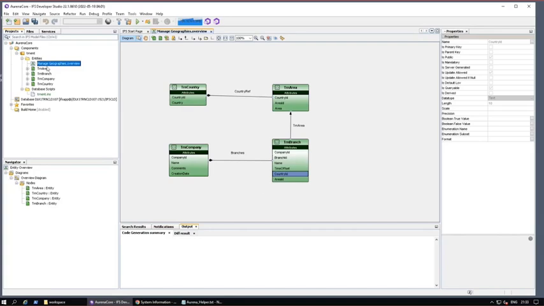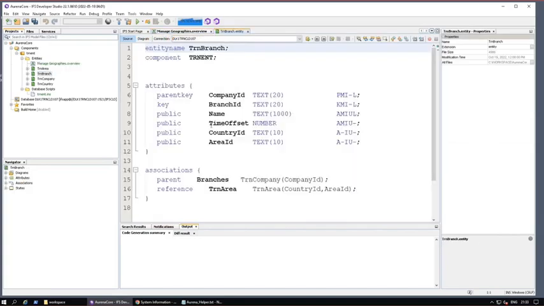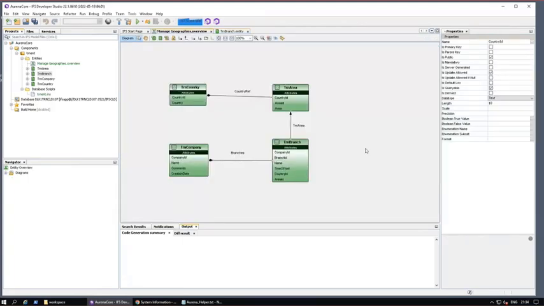In fact, if you have a look at the TRN branch source, you can see company ID is a parent key. Branch ID is the key of the TRN branch. So both of these will make up the primary key in the Oracle table for TRN branch. And then country ID and area ID are just two attributes, which are there coming from the reference.